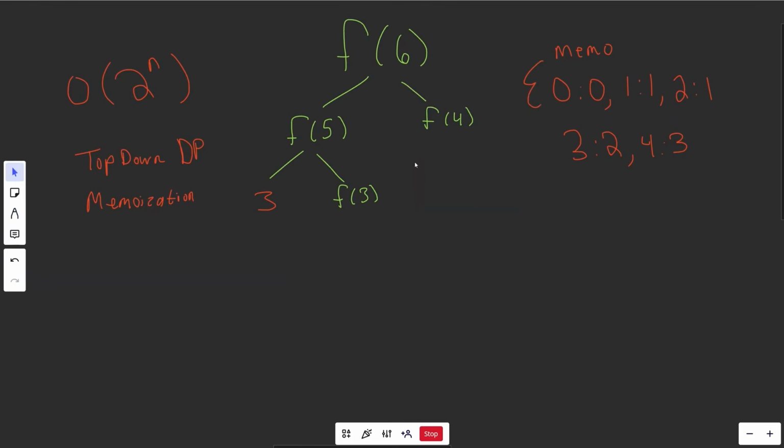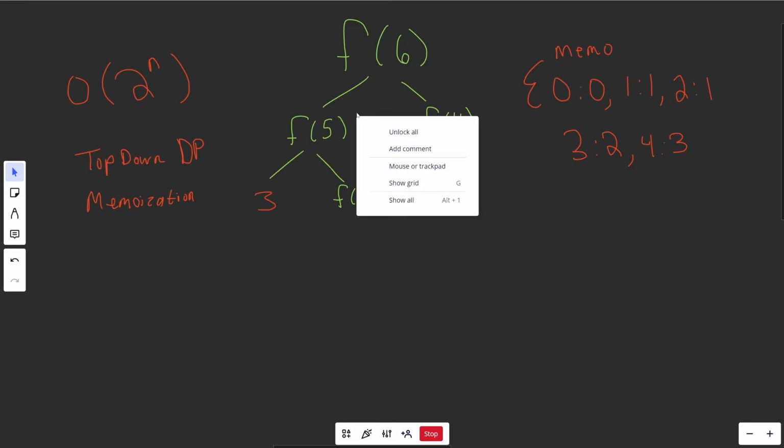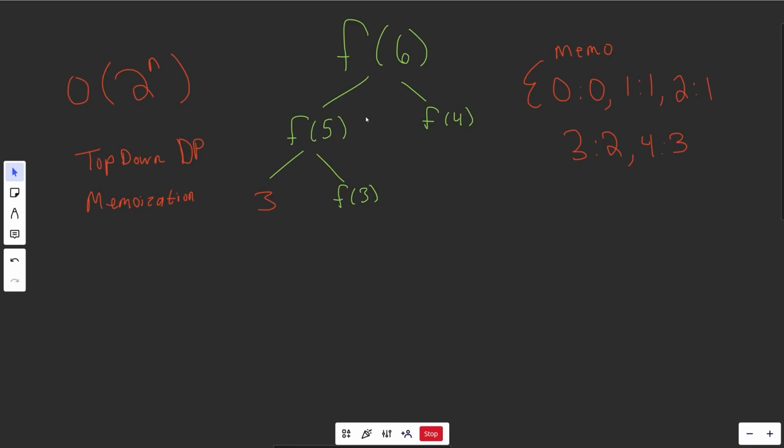We're getting rid of basically the whole half of the tree here. We really only need to go the depth of the tree because we're just working our way up now. By the time we go from the left all the way up here, we're essentially done. And that's why this is so fast.